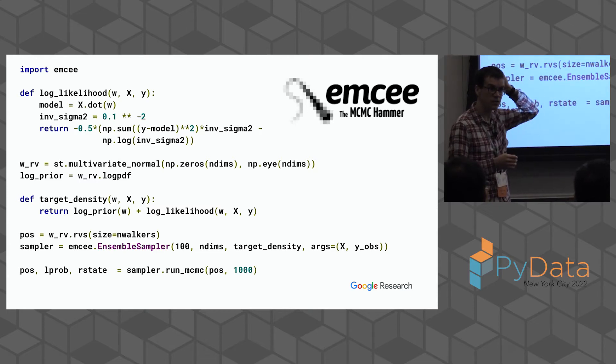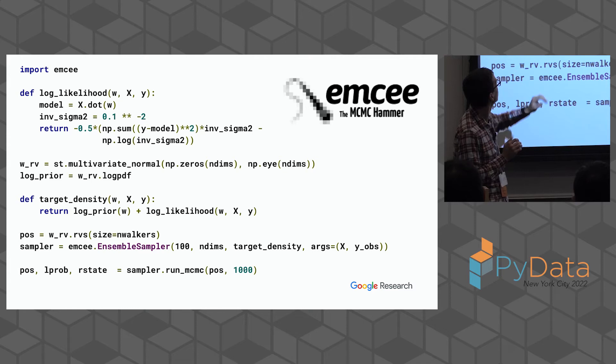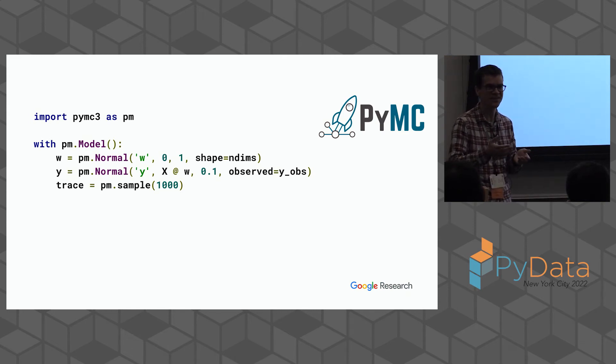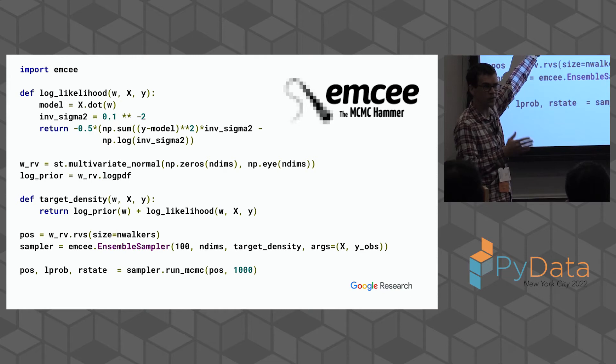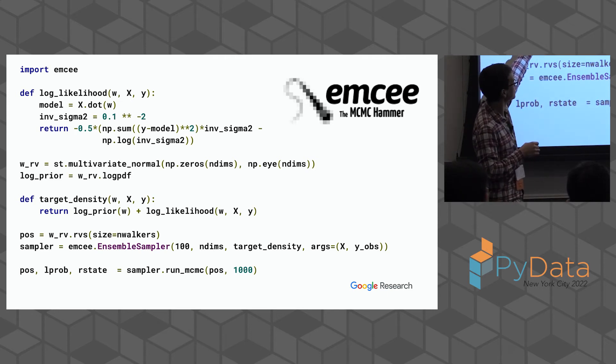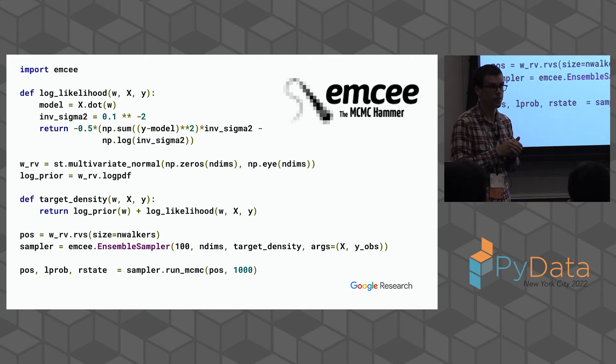This is EMCEE. I always feel obliged to show this because again, it's so well cited in the astrophysics community. They take a different tack where they're not thinking about their models in terms of DAGs, directed acyclic graphs. They're thinking in terms of a prior and a likelihood. When I talk to astrophysicists, you write down these little models in PyMC and they're like, well, why don't you just write down the joint density instead? They would prefer doing this. I prefer doing the other. There's the log likelihood. We use scipy.stats multivariate normal to do some things. Then we'll run a sampler. The sampler that they use is not very good.